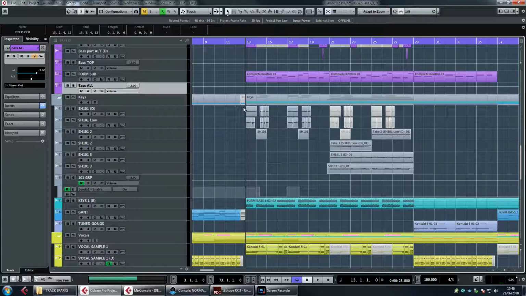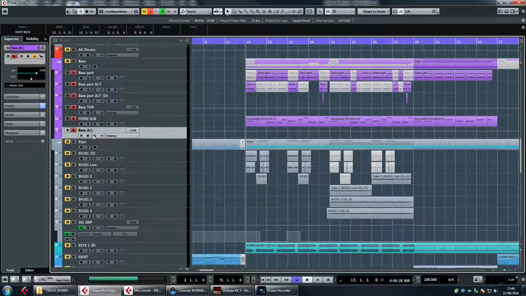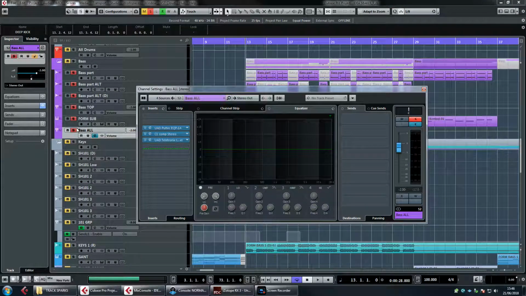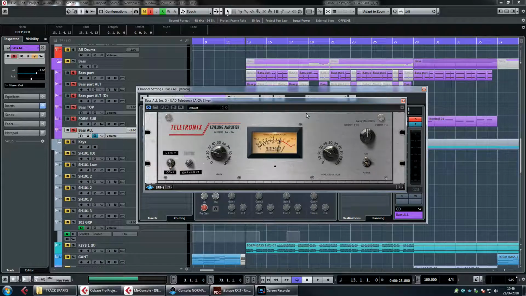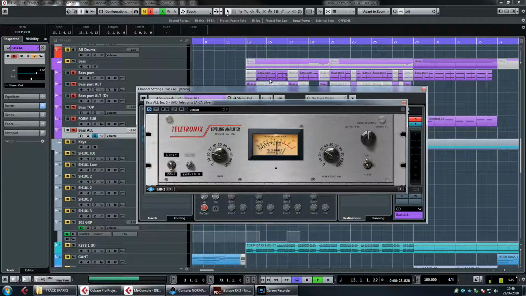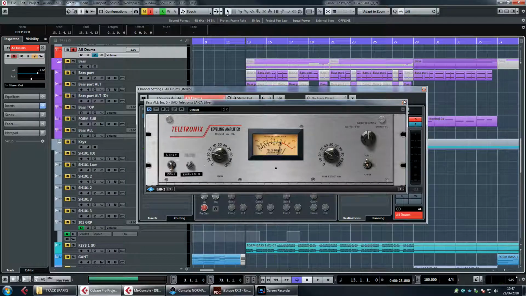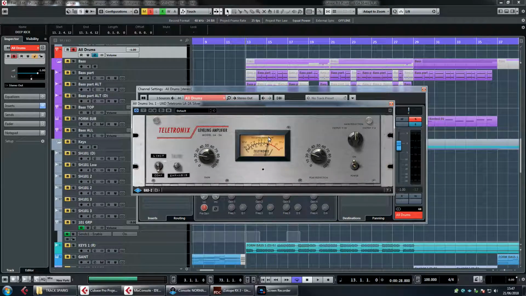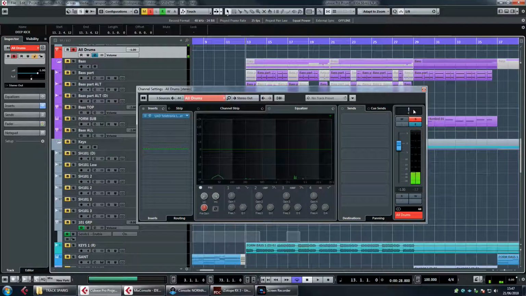Like I said, the main reason for doing it is level control, and on each main bus, I've got some compression. So if I go to all my basses, I've got this LA2A here. And if we just listen, we can see that there's not a lot happening there, just a little bit, and that just glues the part together. So I've got that on all my drums as well. I've got a bit of an LA2A here on all my drums. Again, not loads happening, but it's just gluing it all together.